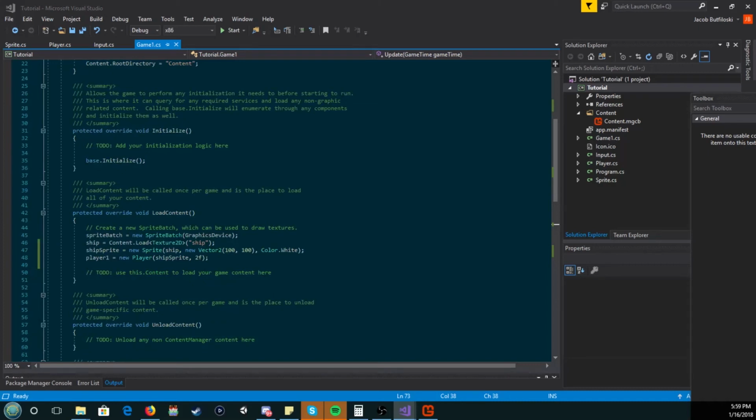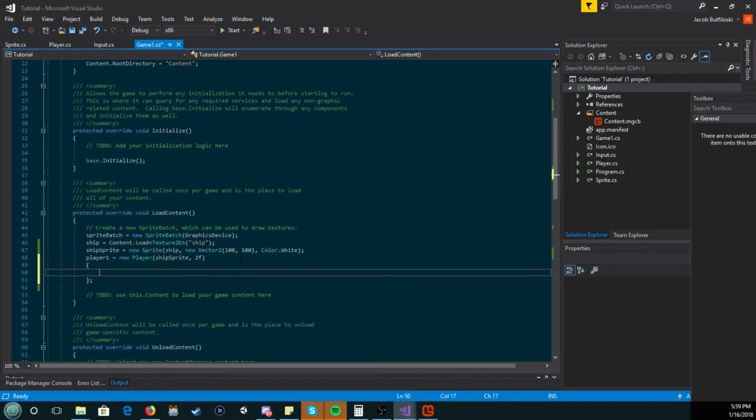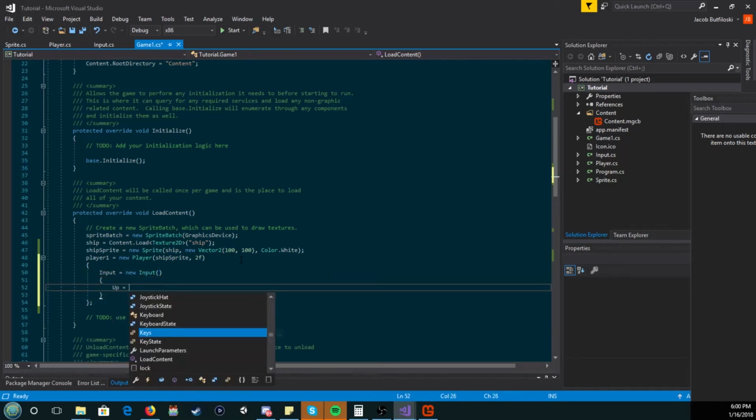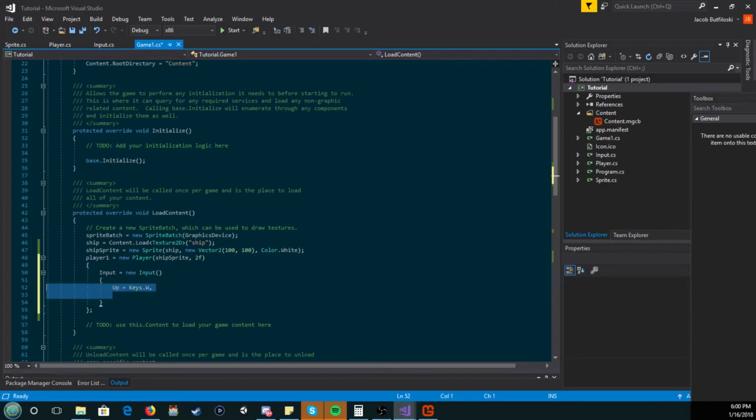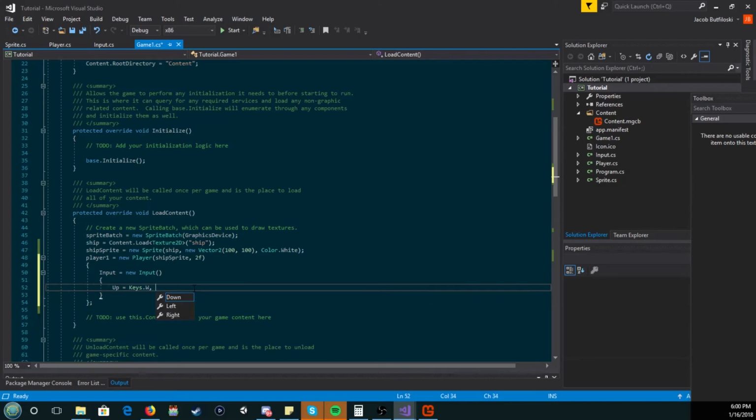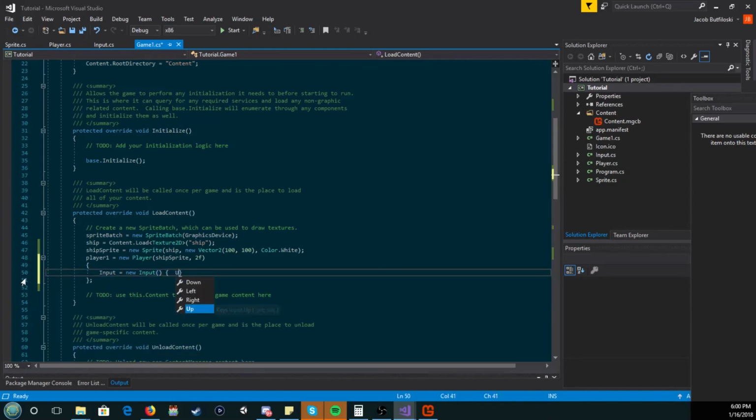That's my own fault. So after we do that, we're going to actually add some brackets right here, and now we're going to put input equals new Input. That's my bad. Totally forgot about that. Now we need to assign all of our keys, so I'm just going to assign it to the movement. We'll also have to put commas, keep in mind. A better way to do this, this is one way you can do it, you can have it go down like that. Personally, I prefer doing it like this. And then setting up to equal Keys.W, down to equal Keys.S, left to equal Keys.A, and right to equal Keys.D. Then add, like so. So that creates our new input.